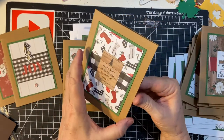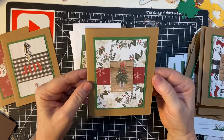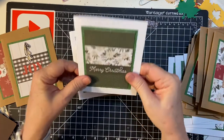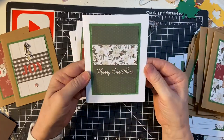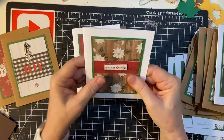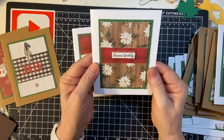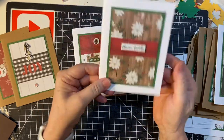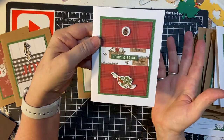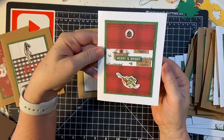Then of course because there were two pages of everything, double-sided — a little Christmas tree. Here's one, Merry Christmas, it goes all the way across. 'It's the most wonderful time of the year.' And here's where I start using my chipboard accents — Season's Greetings, Merry and Bright. They're not stickers, I'm sorry — chipboard accents. I did have to use my Tombow glue.